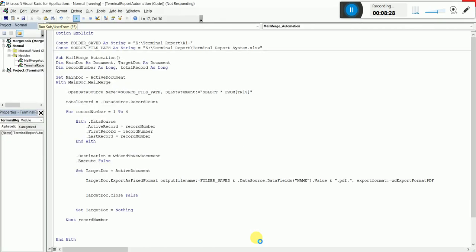Okay, so it will start generating. So after generating, that's how you generate these individual records into single PDFs. And this will take some time. My machine is slow. I don't know if it's because of the recording, but it should finish in no time. So we just have to be patient.